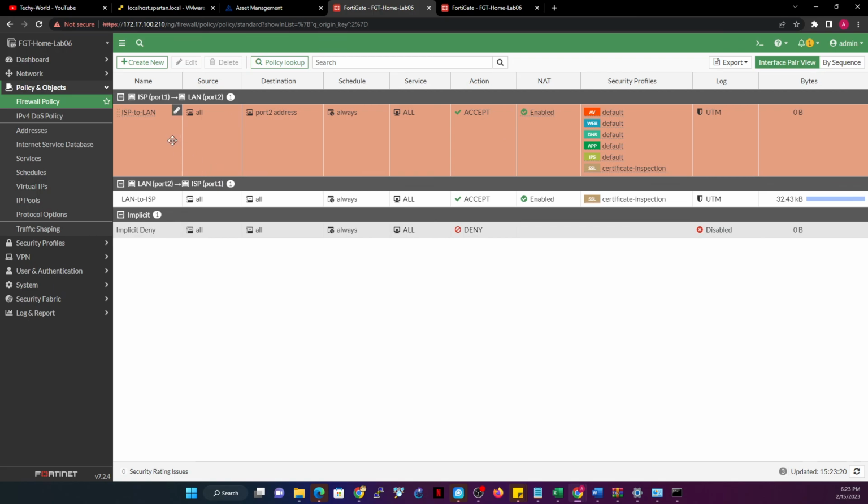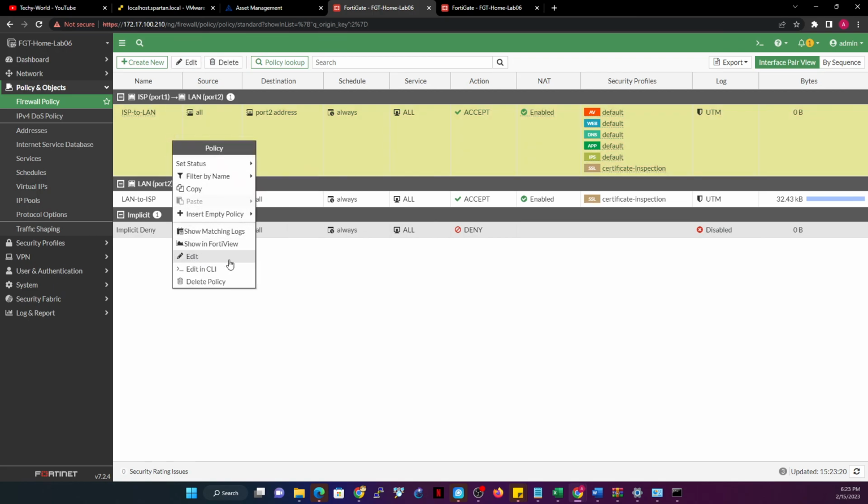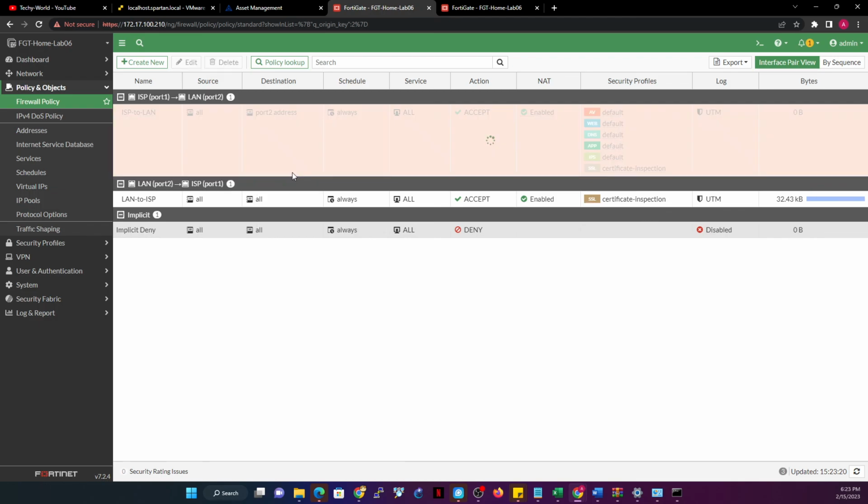Like I said, I would never do this in the production environment, so I can actually just disable that policy. It's scary. You never can tell. You might have a reason to do that. There could be a reason why you want traffic coming from the internet to come to a specific LAN network or a specific VLAN in your network. Whatever reason that is, that's basically how to set that up.